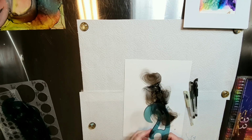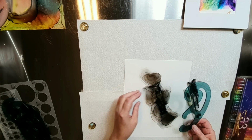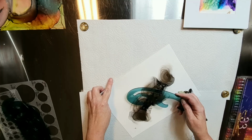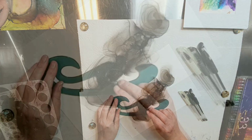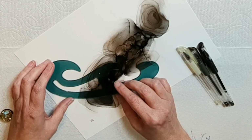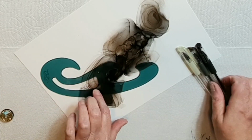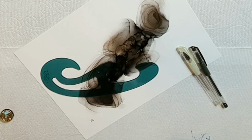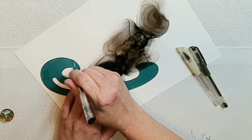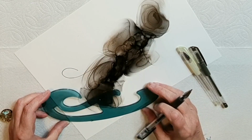All right, and I'm just gonna go around with the pen first. And I'm going to decide where I like the curves to kind of come out and embellish. So if we kind of put that one there. See how that's got a kind of a dark line right there? So I'm going to put that right along there. And then I'm going to bring it out and do a twirly in black glitter. I'm going to stop right before I get to the end. There we go. See? Pretty cool, huh?